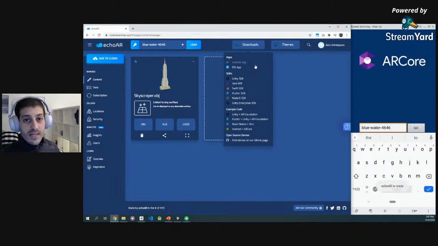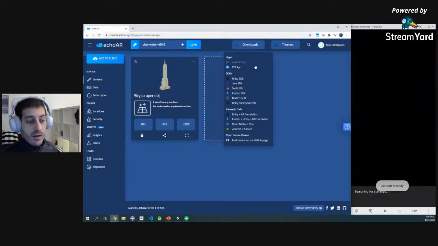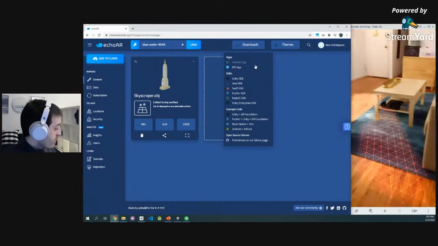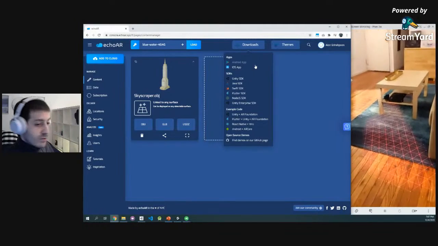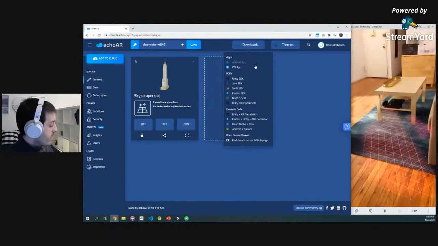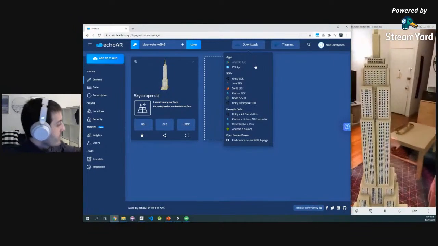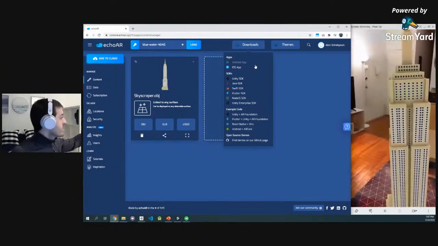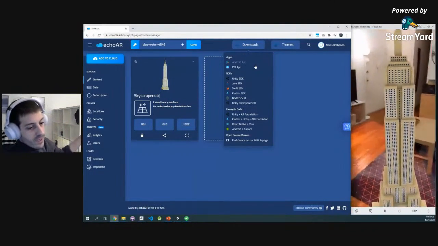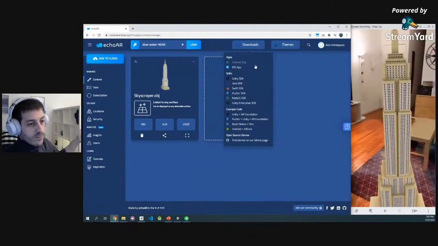The data will stream from the cloud to the device. The camera on my device will instantiate. You're seeing a view of my apartment. The camera recognizes there's a floor here, that there's a surface, and voila, the Empire State is here with me. And I can walk around it, walk inside, super, super simple. And all I had to do is just post it to the cloud.